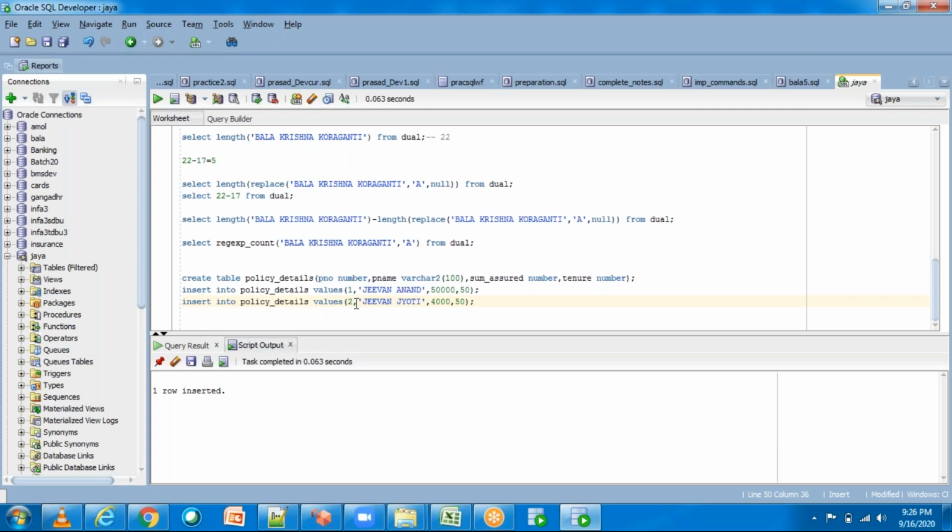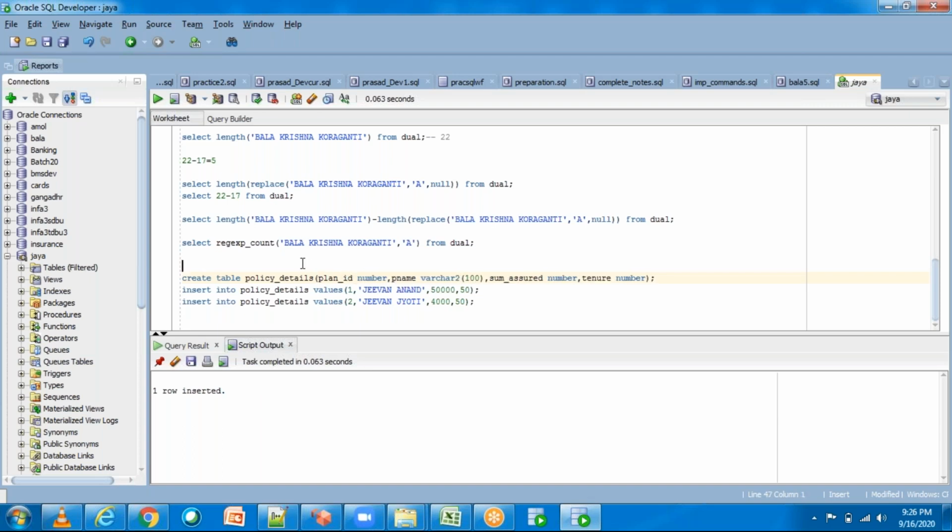If they introduce 100 plans every year, then how many policy numbers will be there? Let's say instead of policy number, I'll say plan number. Plan underscore number, okay? Or plan ID.